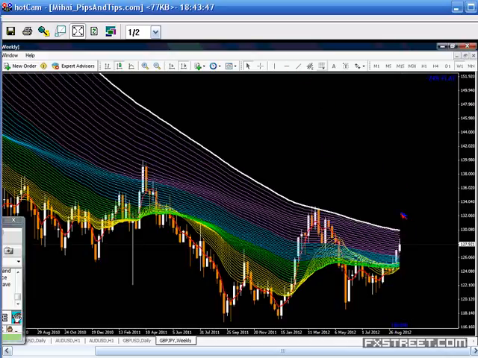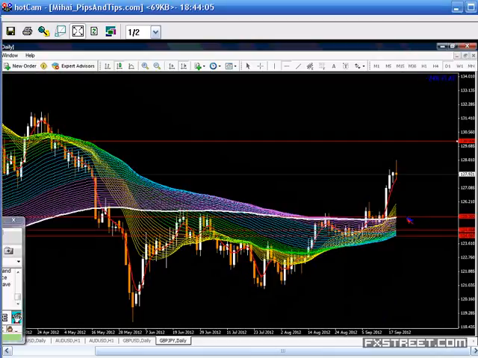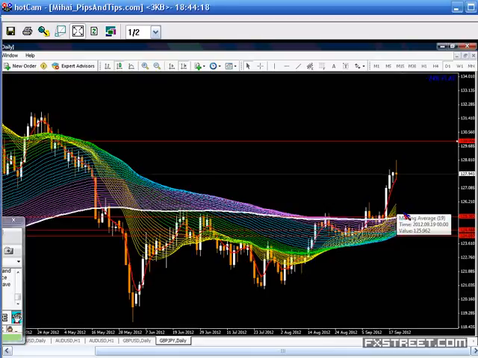Bottom of the rainbow. Top of the rainbow on daily. Now, why do I use this as top? I do not want to go into the yellow, because basically the yellow is not an area that forms a resistance. All the moving averages are one on top of the other. They are not forming a resistance area, and they are in the right order, you see, from the smaller to the higher to the larger.